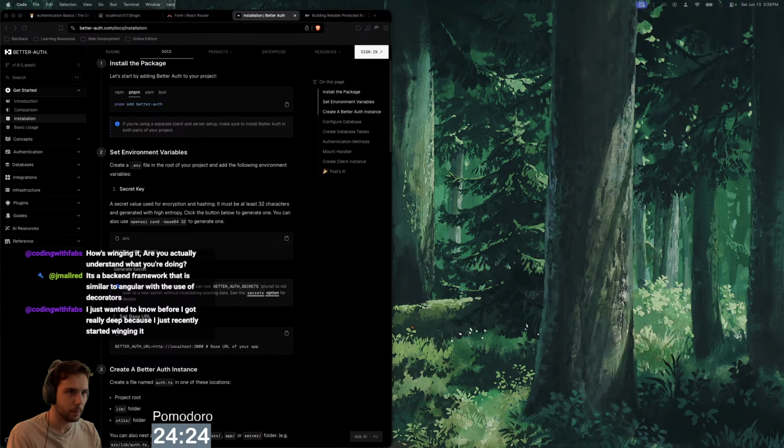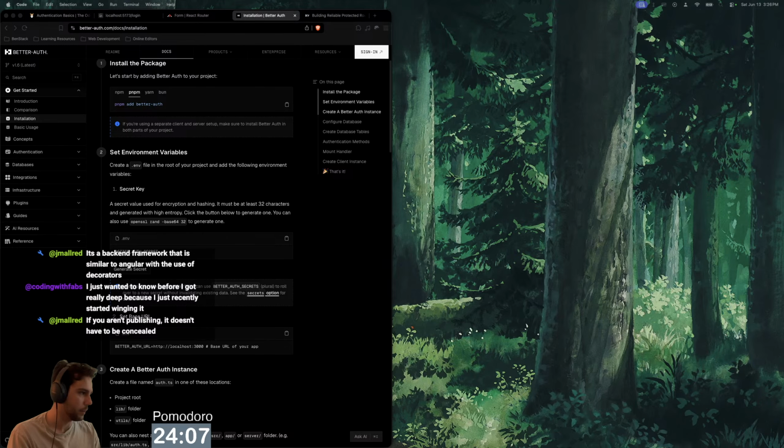So we'll do BETTER_AUTH_SECRET, and then BETTER_AUTH_URL is going to be http://localhost:8080/api. And then for the secret, I could do that with OpenSSL.